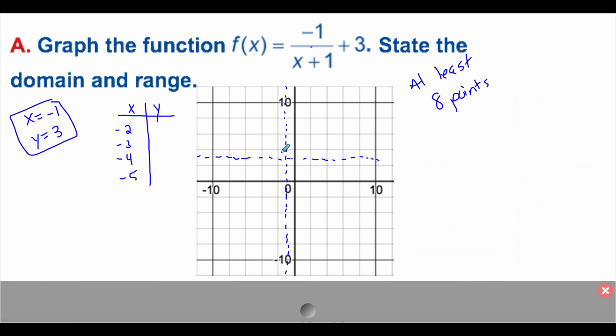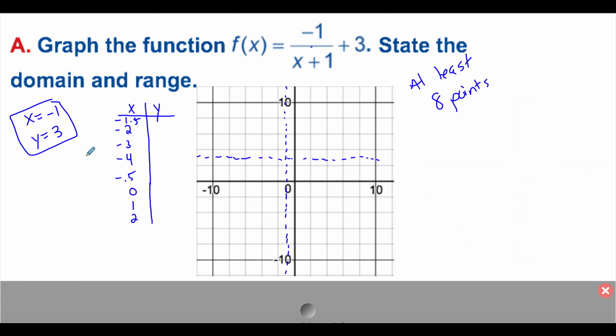Now I'm going to tell you that you should probably plug in close to this line. All right, so I'm going to change this a little bit, and we're going to do a -1.5. Okay, we're going to be using our calculator for this, so we're just going to plug a -1.5 in, because that's close to this line. This is -1, -1.5 is right about here. And then on the other side, so I'm going to go to a -0.5, and then a 0, 1, 2.